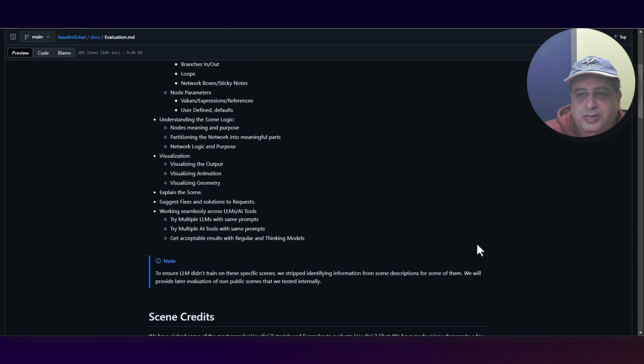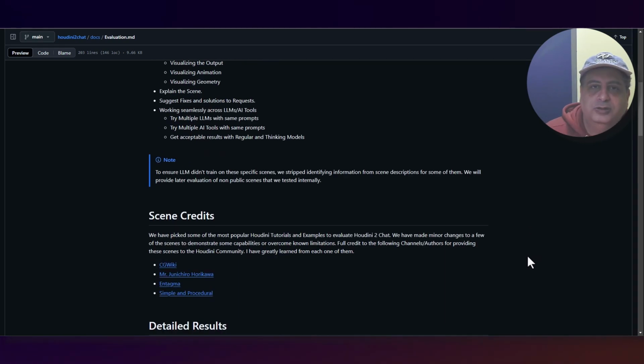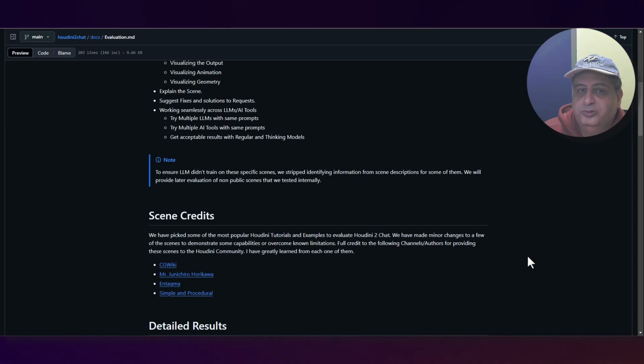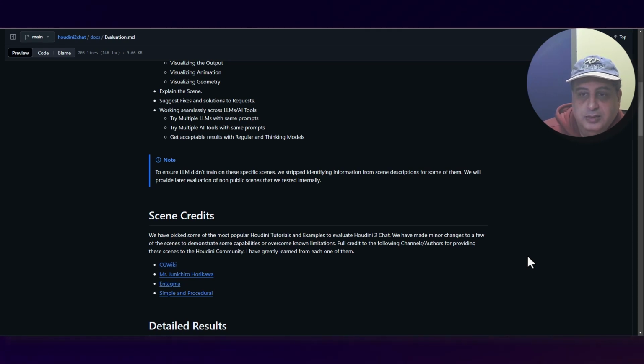Also, for the evaluation, there is one critical point to add here, which is that since we are using in our case studies scenes that already exist publicly, it is possible that some of these scenes were seen before by LLMs, and the LLMs were trained on these scenes.